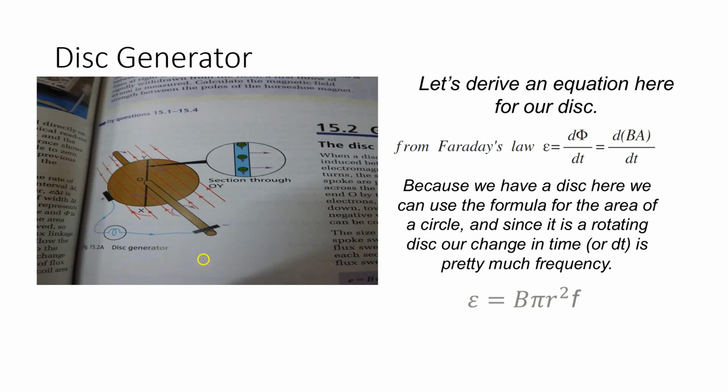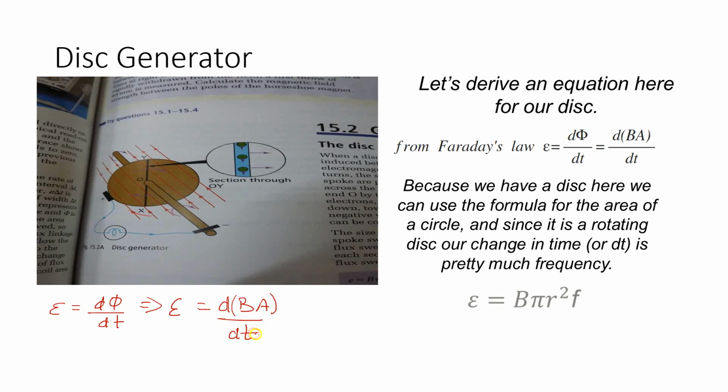So what we would start out with is Faraday's law that says the EMF induced is equal to the rate of change of magnetic flux linkage. Magnetic flux linkage can be rewritten as B times A, though actually, this is magnetic flux, not magnetic flux linkage. Magnetic flux linkage is when you have the N involved. So this is magnetic flux, and we could rewrite it as this, divided by dt.